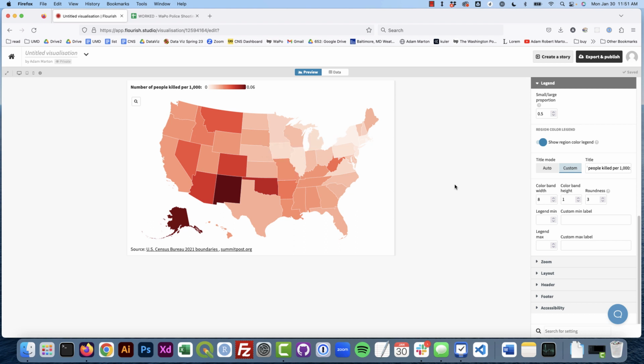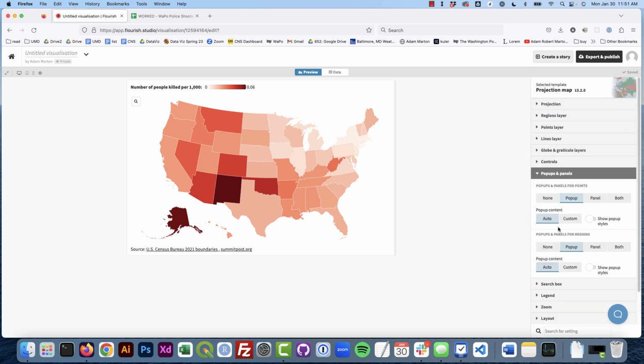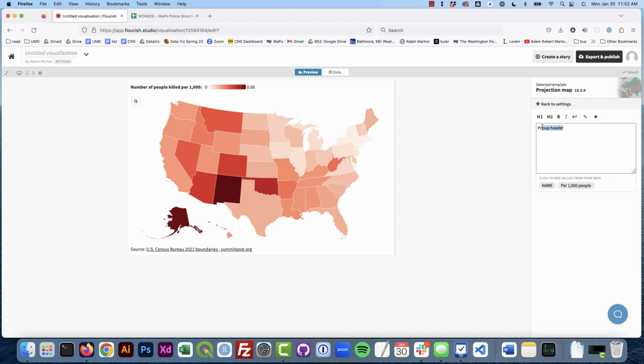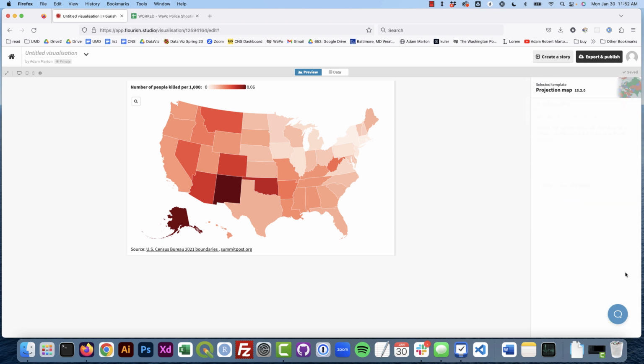Okay, the other thing I want to clean up here is I want to clean up my pop-ups and make them a little bit more interesting. So let's go to our pop-ups. And I want to be under regions. And I want to do custom stuff here. So let's go ahead and for the header, let's just have it be the name. Okay, so that's the name of the state. And now for the main content, we're going to need to bring in, oh no, I think that's all the data we have.